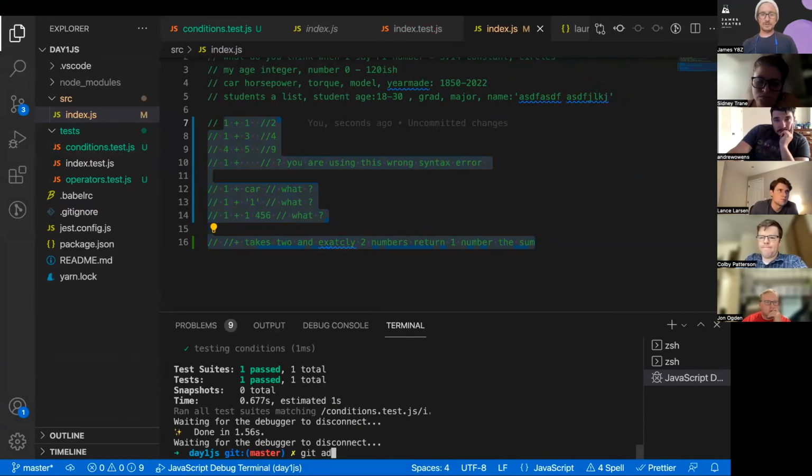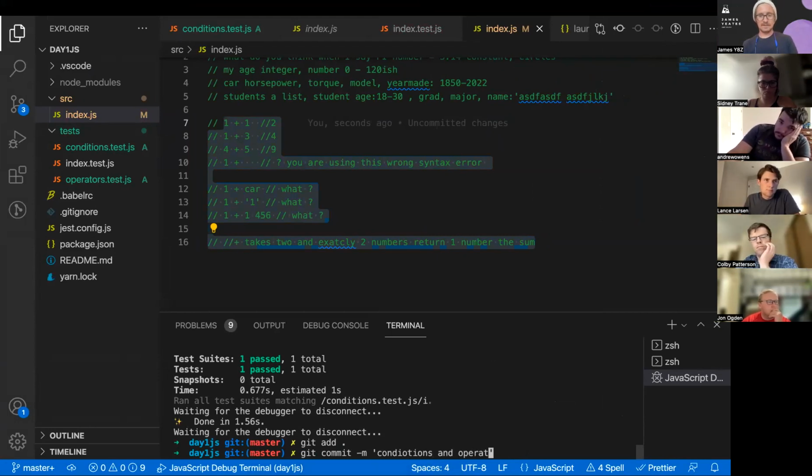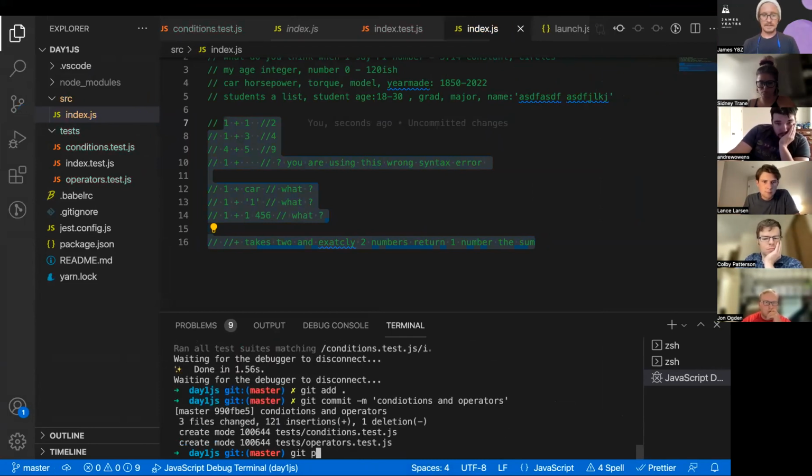I'm also going to do a git add and a git commit -m. I would be descriptive. I could say conditions, operators, because that's kind of what we worked on. And then I could do a git push origin master.